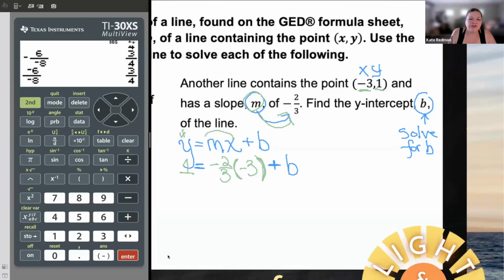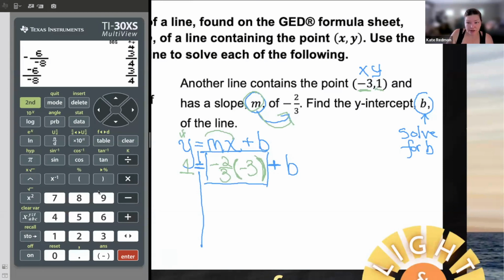Now my goal is to solve for b. In order to do that, I do need to get b alone. Get rid of any numbers that are on the same side of the equal sign as b. However, you might make a mistake if you start that process right away before simplifying. I see some math I know how to do that I can make a little simpler before I begin, and that will make my life easier. -2/3 times -3 is math I know how to do.